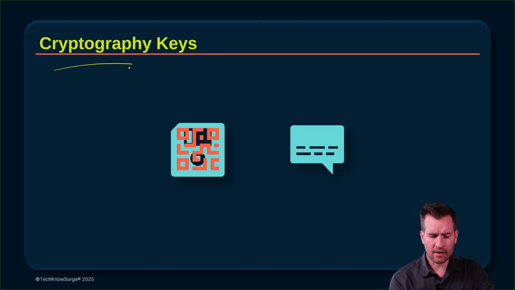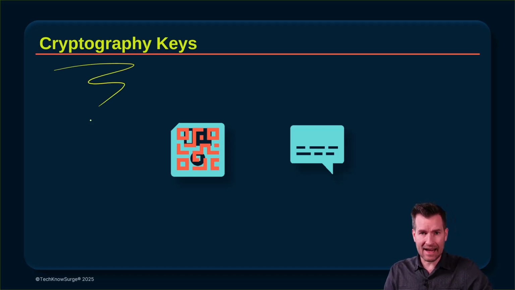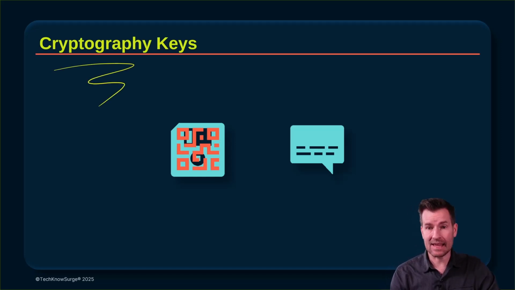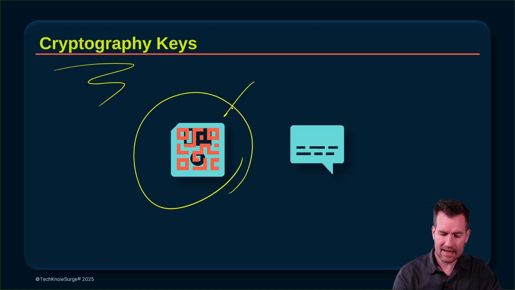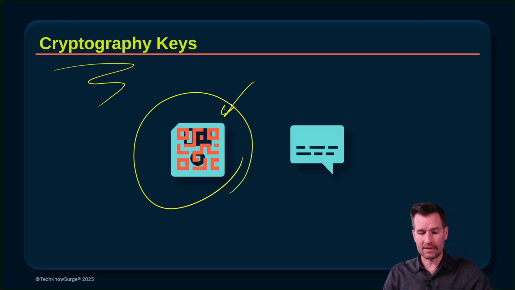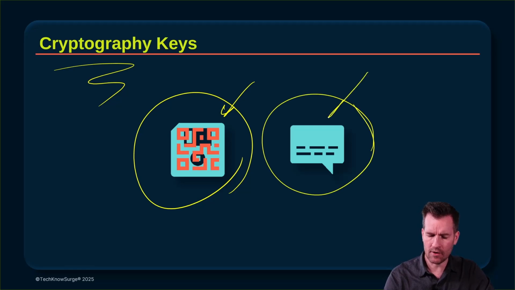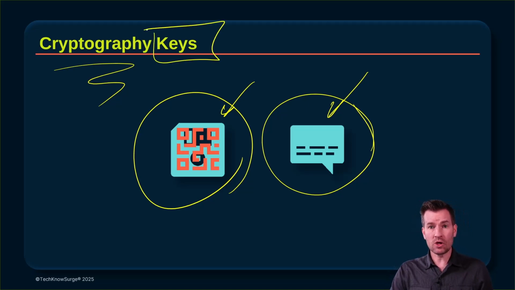We use cryptography to encrypt data. We encrypt data to keep it secure, whether that data is being stored somewhere like disk drives or in transit, whether it's our communication that's going back and forth. But in order to encrypt and then decrypt something, we have to use keys. And so we will use keys, but those keys need to be secure.